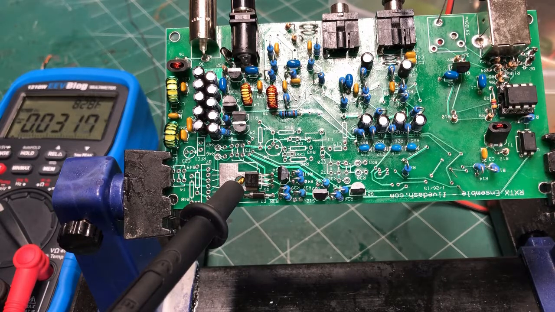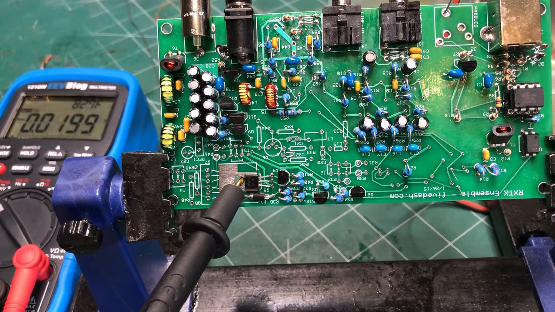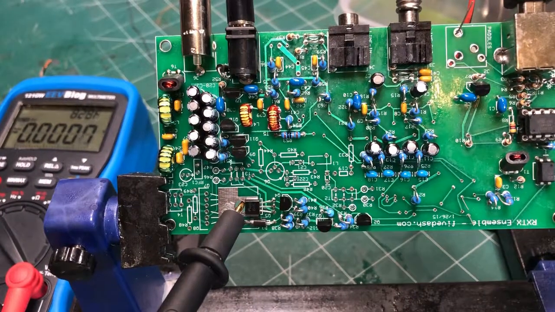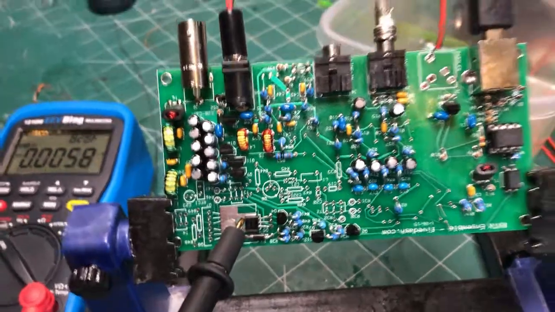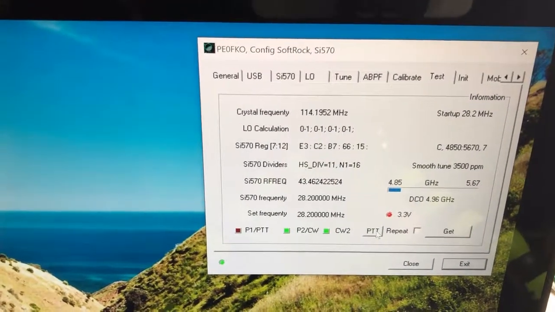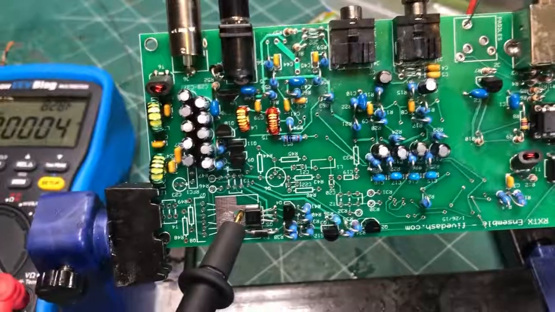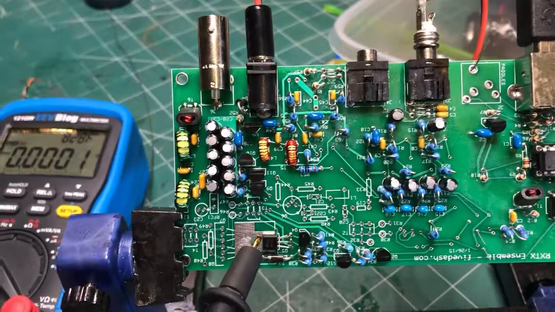So the bias circuitry is now installed, and we can go around and probe a few of the different voltages on the circuit. So I've got my trusty multimeter on the left-hand side there, and we can have a look around. So I'm using the test button in config software, you can see that button right there, PTT. I press that, and that simulates transmit turned on, and I release it, and that simulates transmit turned off. So let's get both of these in focus here, and we can probe around on the circuit.